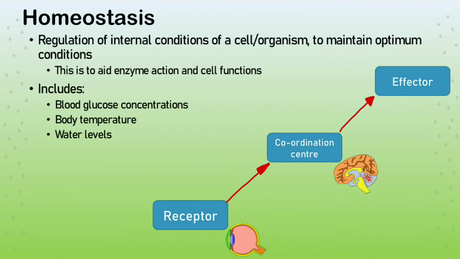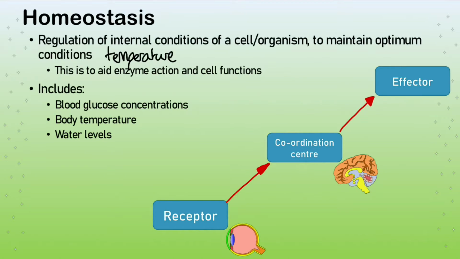The first key question is, what is homeostasis? It is really quite simply the regulation of internal conditions. That can be for a cell or it can be for a whole organism, and it's about maintaining the optimum conditions. So this might be temperature, it might be pH, it might be the levels of sugar that are around. Ultimately, it's about trying to make sure that enzymes work as quickly as they should to maintain cell function. And that's even for large organisms like us. If we don't have our individual cells working properly, then we don't work properly either.